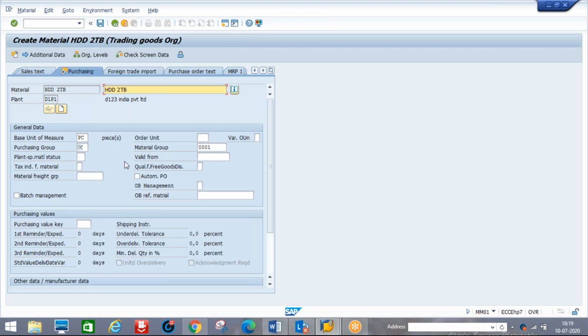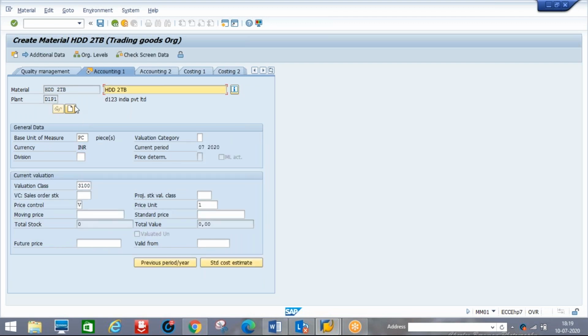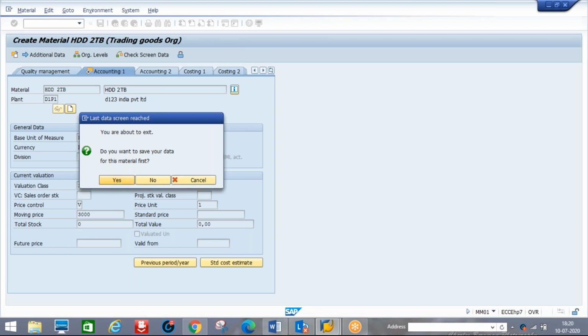Next is standard. In our purchase, what we enter in purchase group is 001. Okay, plant valuation class for third party trading goods Hava is 3100. So 3000 is for raw materials, FPRT 792025, and for third party, one more, metal pipeline is different, or the LEH is different, movement valuation classes are there. But here for trading goods, 3100 is the valuation class. So just enter the price, the automatic price control will come. We'll just enter here. So price, let's say for example 3000 per piece, roughly I'm saying. Okay, so material is created.